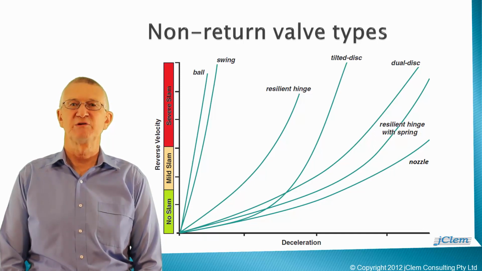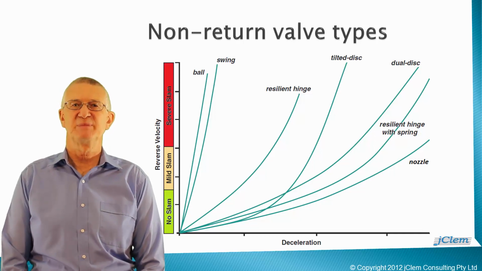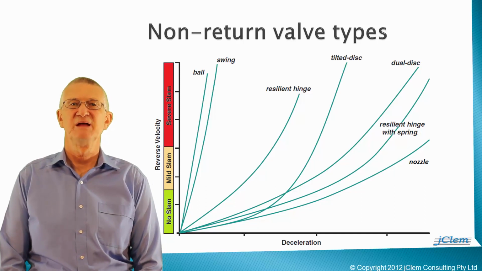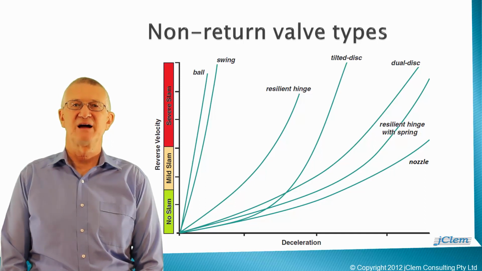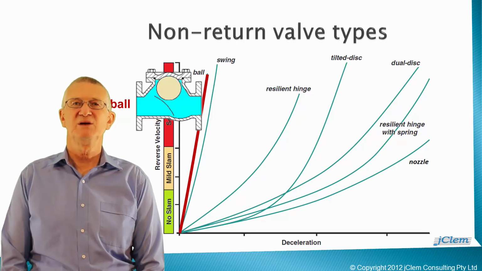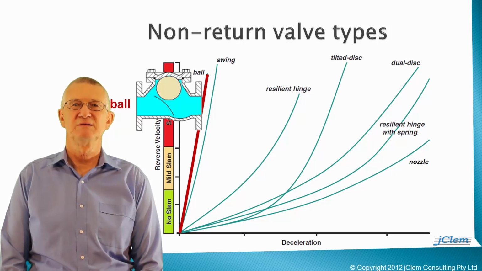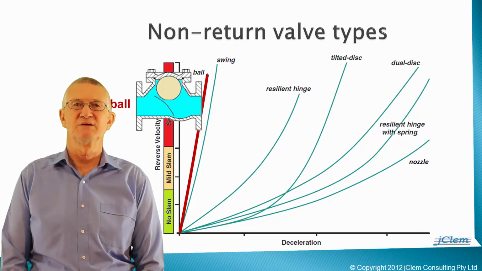This slide examines the various types of non-return valves, their mechanical formats, and compares them in terms of their dynamic characteristics. Valves with poor dynamic characteristics appear on the left side of the graph, and dynamic characteristics improve towards the right side of the graph. We begin with a ball valve. These have a buoyant ball that is lifted out of the way by forward flow, and the ball falls back against the valve seat when flow reverses. A ball valve has a relatively high moving mass and relatively long stroke. Only hydraulic forces and gravity act to make the ball close.